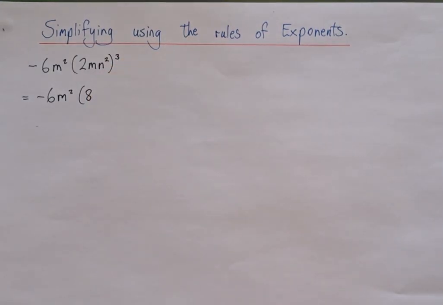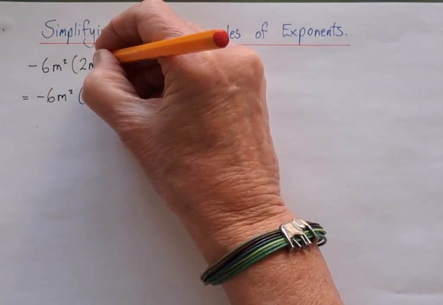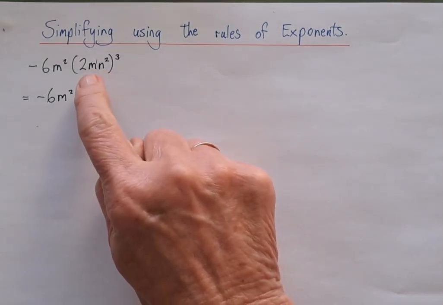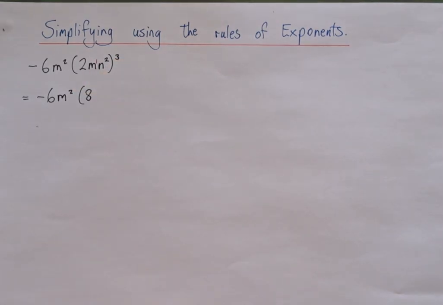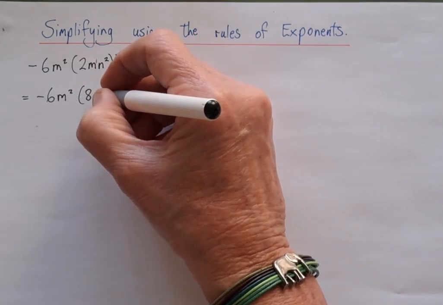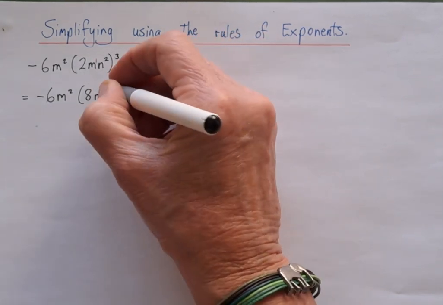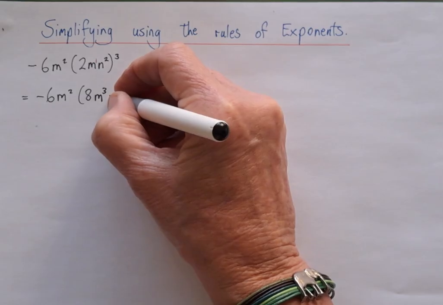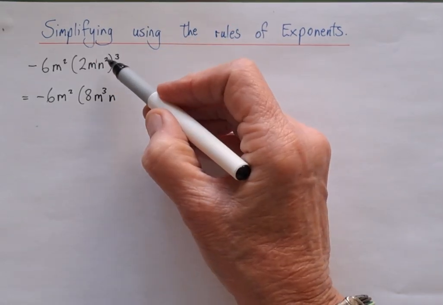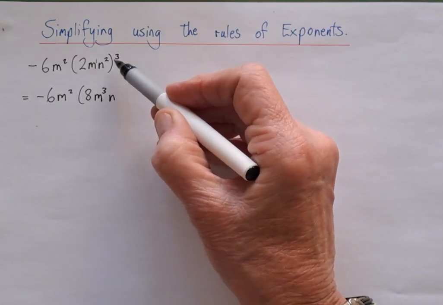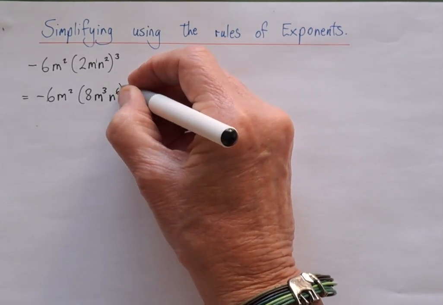And then if we're working with variables, remember that that's when we're really going to use the exponential rules, because again, remember this means m to the power of 1. So it says when we're raising a power to a power, we need to multiply the exponents. So we have a base of m, and it's going to be m to the 1 times 3, which is 3. We also have a base of n, and n is already raised to the power of 2, and now it's being raised to the power of 3 as well. So we say 2 times 3 is 6.